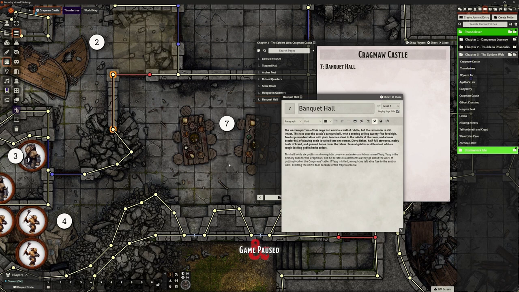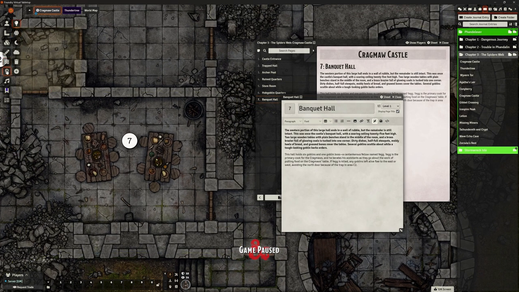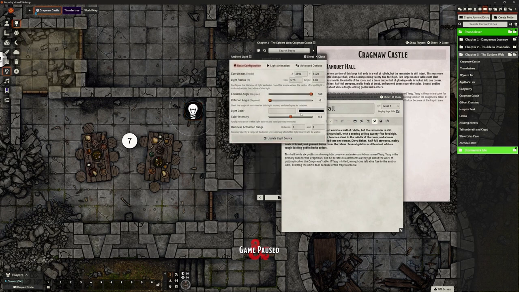Okay, once it was the castle's banquet hall with soaring ceiling 20 feet high, two large tables, plain benches, brass brazier full of glowing coals. They've got glowing coals there, so let's put a little bit of light in, shall we? We've not done much in the way of lighting recently, so let's put that in. Now again, if I hold down shift, I can be slightly more precise, which is good. Now what do we want this to be? Well, first of all, let's make it an orangey kind of color for a start.